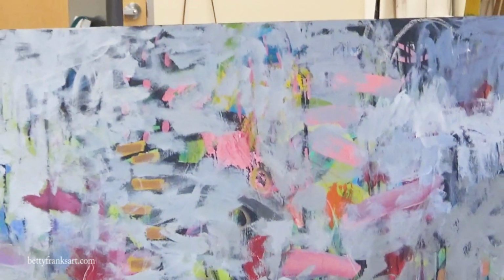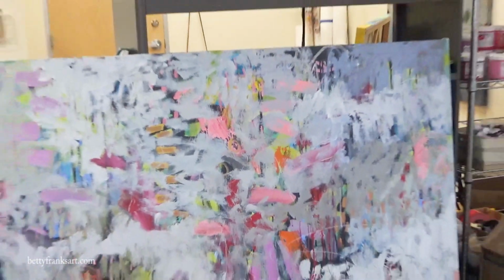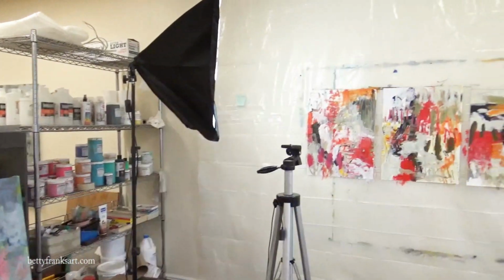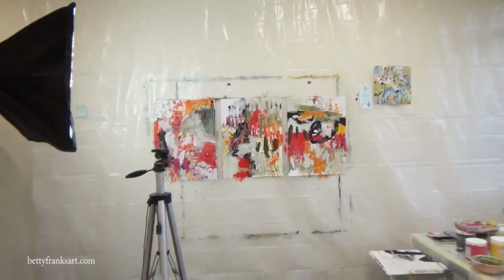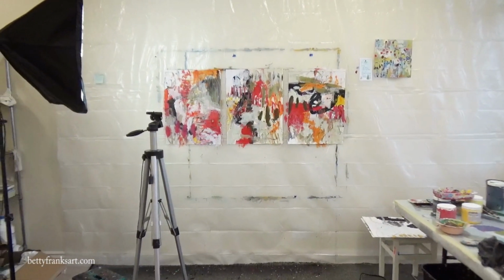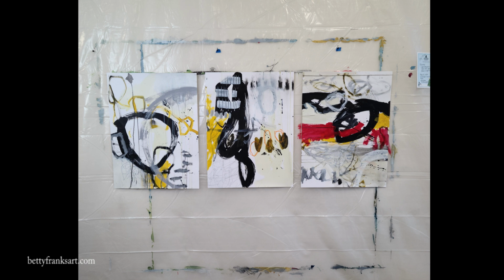And here, I think I just zoomed in, wasn't aware that I was zooming in when I was holding my camera. So we'll zoom out here in a moment. That one's still a work in progress. I got to finish that up. And then back to my painting wall, my nice clean painting wall. All right, so this is where we started, and then this is where we finished off.